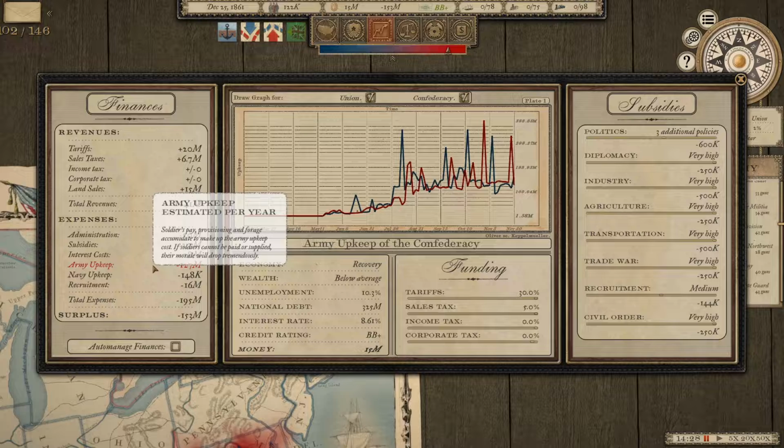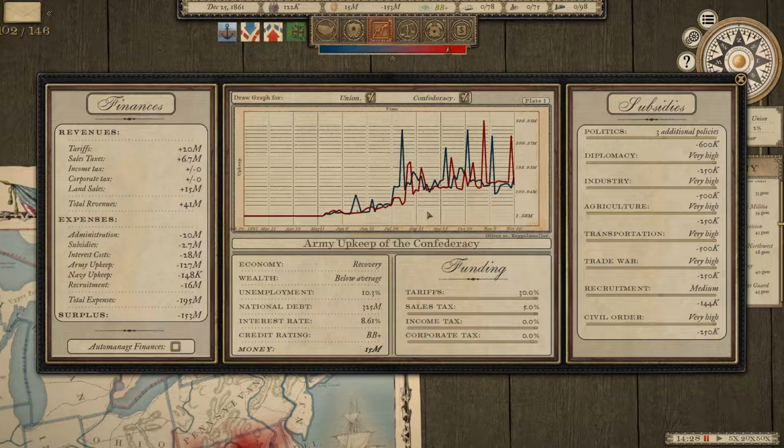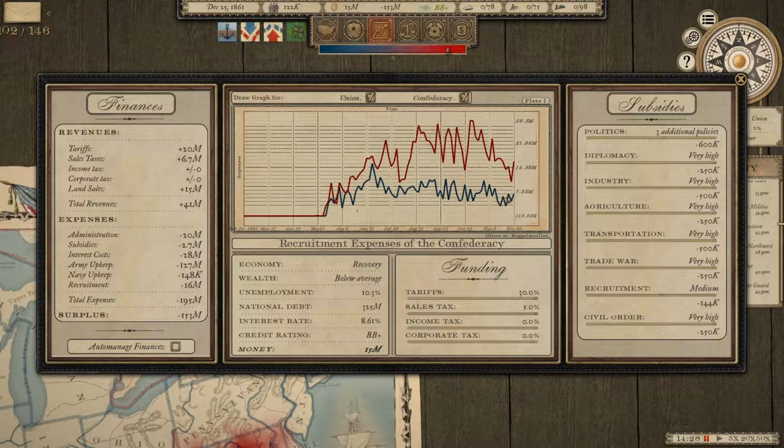We'll bring us back to Army upkeep, because you've got to take a look at these numbers, not necessarily on my screen, but on yours. Army upkeep here, these numbers are ranging from 150 to 350-plus million dollars, right? Compared to recruitment, which is the bottom line down here, where the low end of the Union recruitment is just under 7 million. My high end is under 30 million all the way up here, but it seems to mostly be around the 17 million mark, and there seems to be around the 8 million mark.